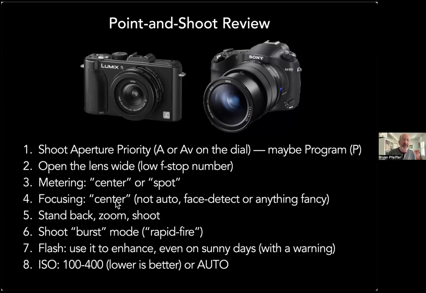The other thing I actually haven't talked about on your point and shoots is this item number 6, burst mode. That is setting your camera to shoot multiple photos as you hold down the shutter button. That's your constant photos, and most wildlife photographers shoot that way. If you've got a camera that will do it, including your iPhone, shoot a lot, shoot fast, particularly on things that are moving or flying.